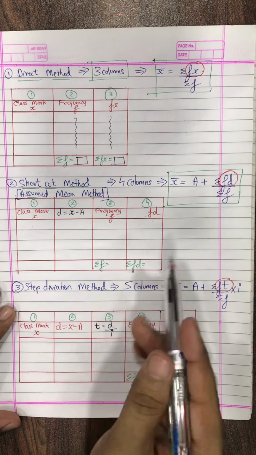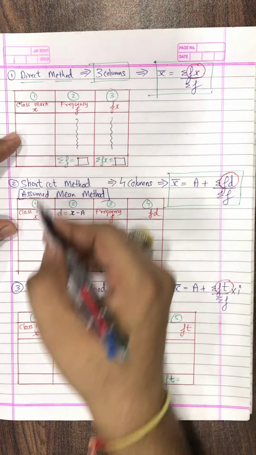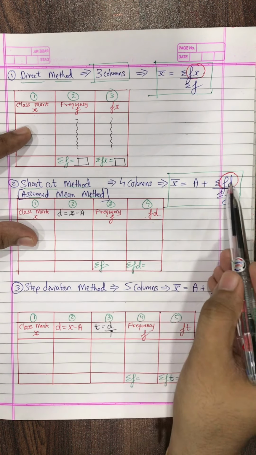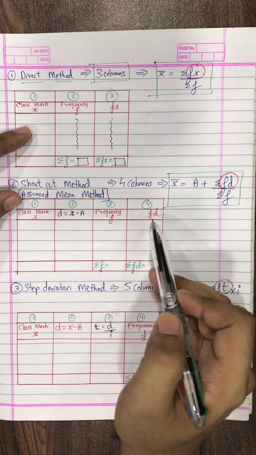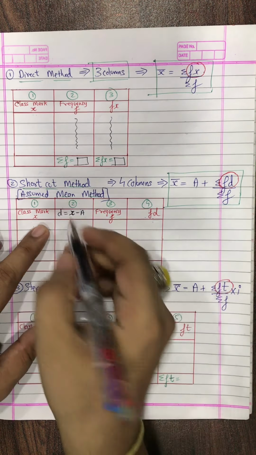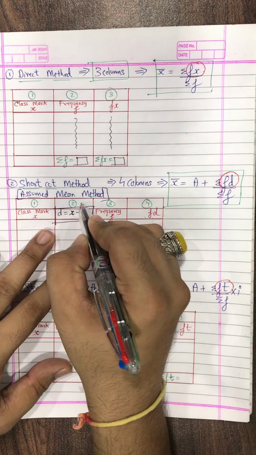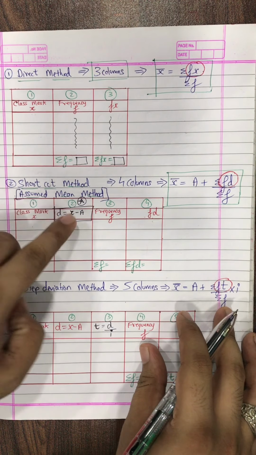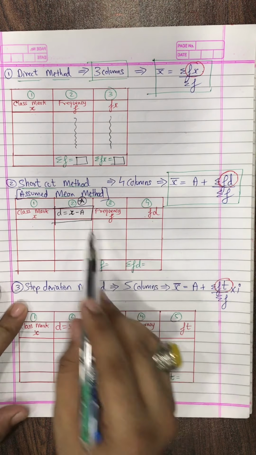Okay, so now let's remember the change. Please compare these two. Class mark is given to you, the same class mark. The last column fd comes from the formula, and the second last, frequency, comes from the question. The only change I have written in black color. Please pay attention. This column is the extra column. I'll mark a star also with black color. In comparison, this is the extra column. It is d equals x minus A.